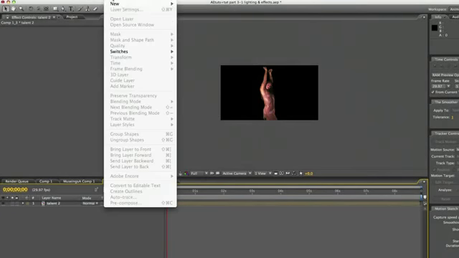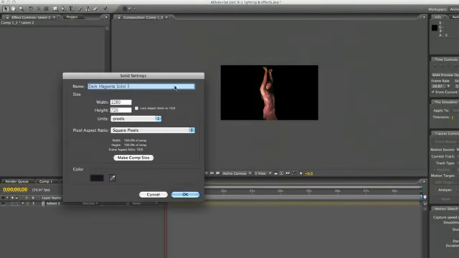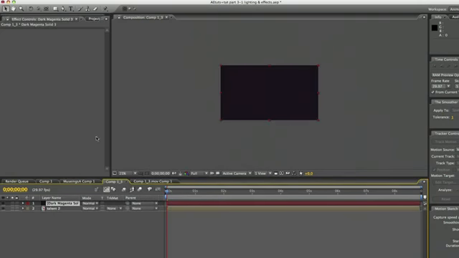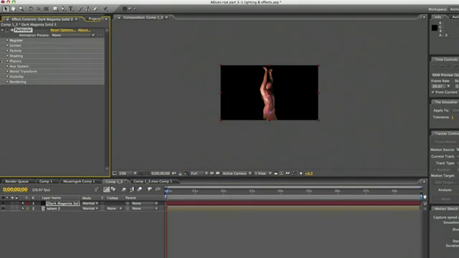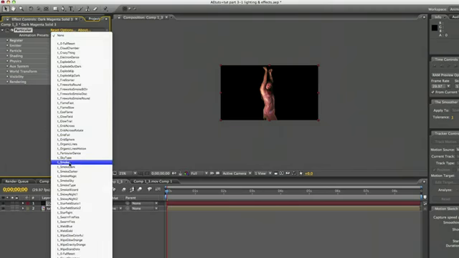First, we'll go into Layer, New, create a new solid, make comp size, click OK, and we'll go to Effects, Trapcode, choose Particular. Now this is version 2. If you don't have Particular, you can always go to redgiantsoftware.com and download a free trial. Now to save some time, I'm just going to select one of the animation presets, the smoke preset.